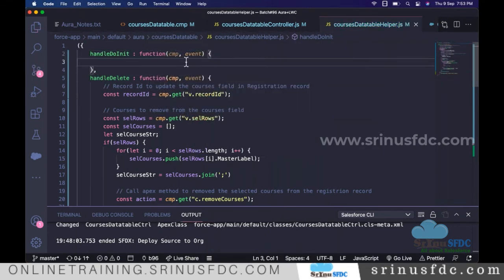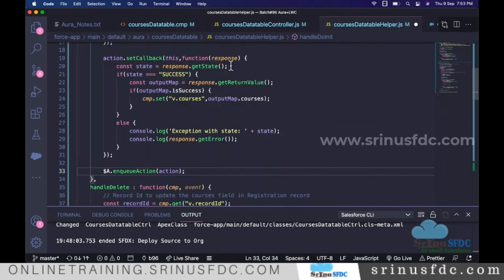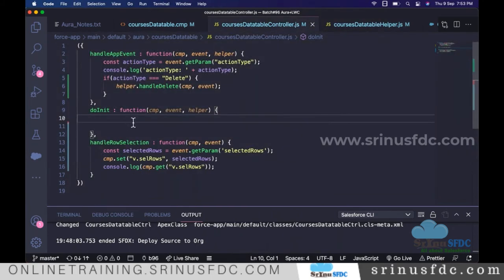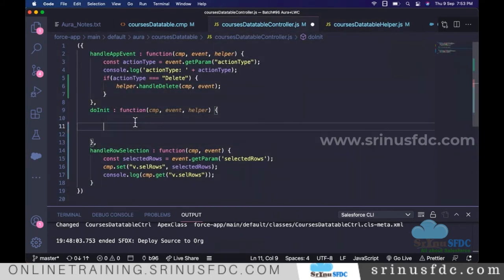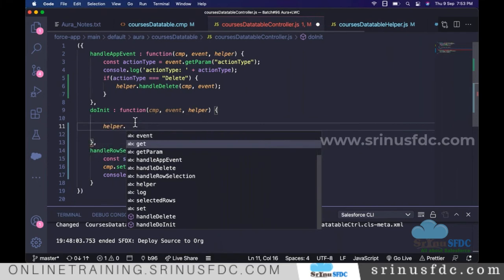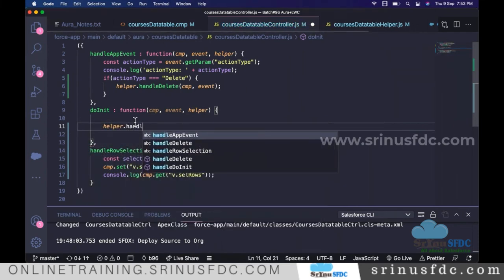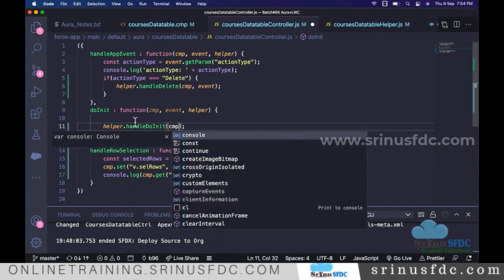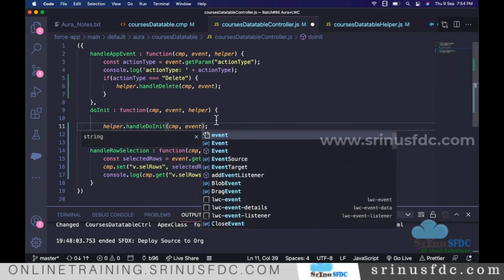All the logic in the do init, I'm moving to this method. Now in the do init, we say helper dot handle do init, and supply the component and event.